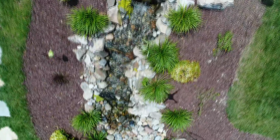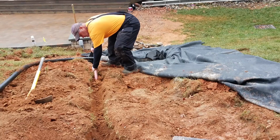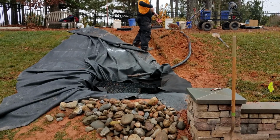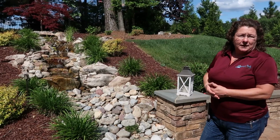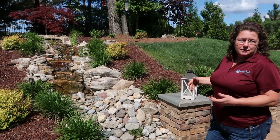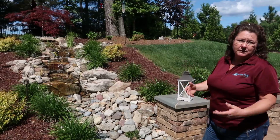So explain how a pondless waterfall works for people that don't understand it. We have a basin that we dug in the ground. It's roughly a 4x4, 2 feet deep. And we put a vault and aqua blocks in there. So we create a reservoir for the water that keeps the pump running. So you want roughly 2 times the amount of water that you have in circulation. So if the pump cuts off, there's still enough water in there to keep everything going when you turn it back on.